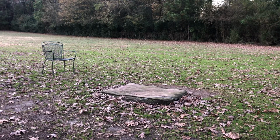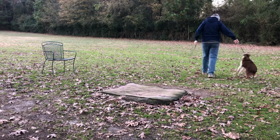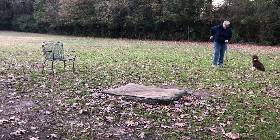Sorry, I've got quite a concert going on there in the kennel. I don't know why they're so noisy, but let's see how she does. All right, come on, Daisy, heel. There she goes. This is typical. So I'm going to get out my remote collar, and I'm going to address that.